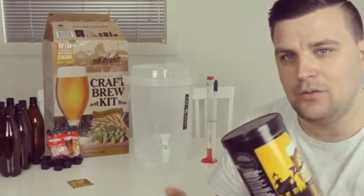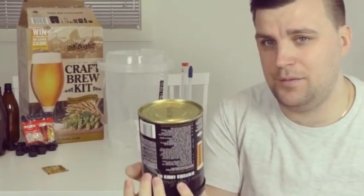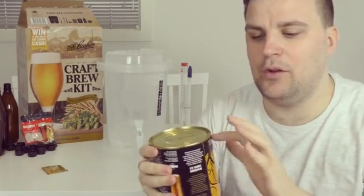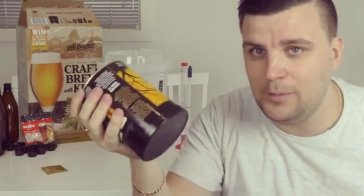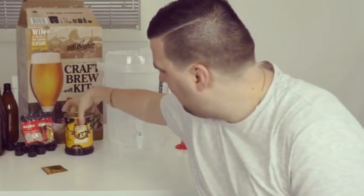Now the instructions recommend that this actually go upside down. You invert the can for a couple of minutes before you brew, because this is the side you'll be opening, and it's very thick. Obviously you can't see how heavy it is, but it's rather heavy indeed. So let's keep that there for the moment.